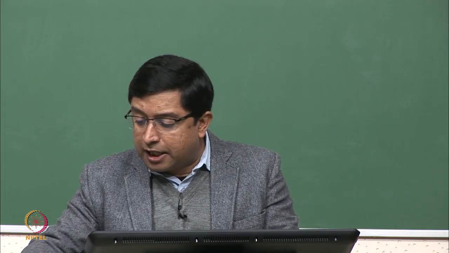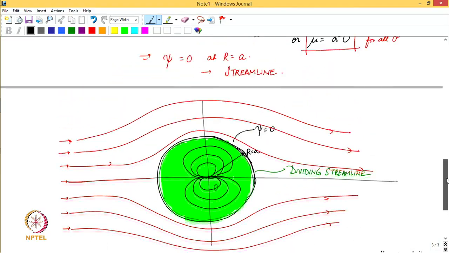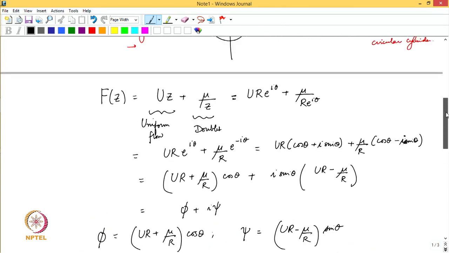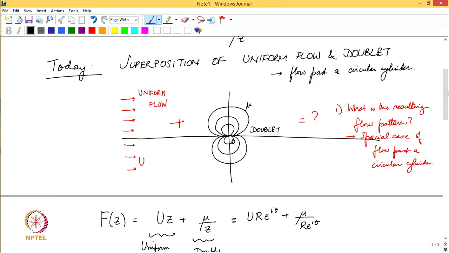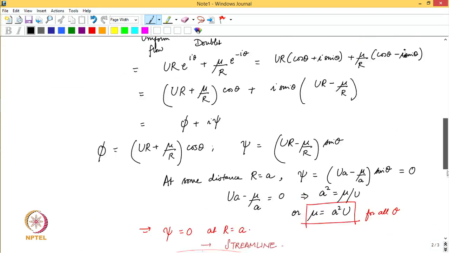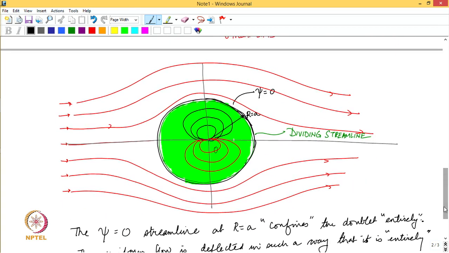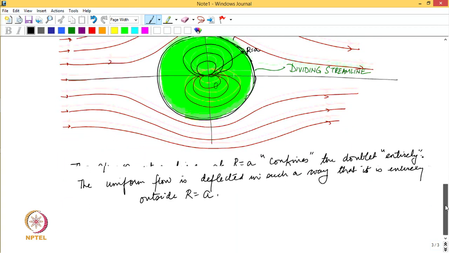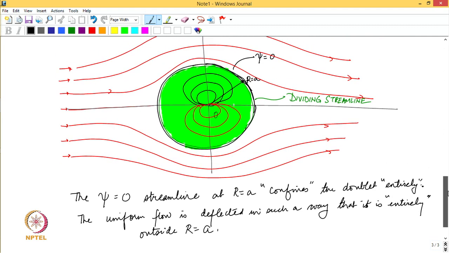So, now let us begin a simple thought experiment. So far we have only looked at two things. We have superposed a doublet with a uniform flow. Now let me talk about a thought experiment with you, okay, and this would require you to just go along with or think about what I am saying, and we will do it very slowly.